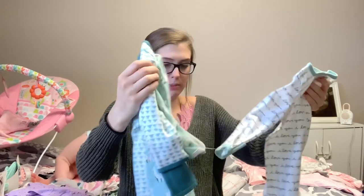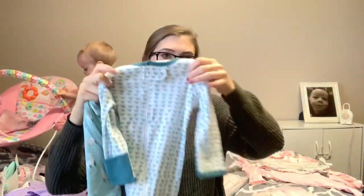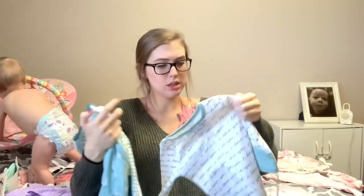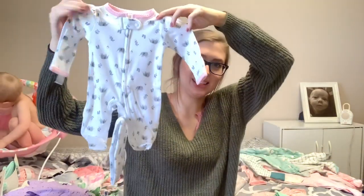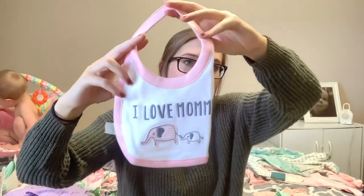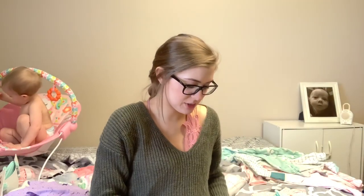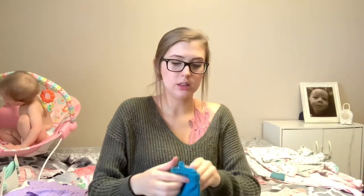The next thing is just this three pack of footie pajamas in three to six months. The first one has llamas all over it, the next has little triangles, and the last one says I love you all over it. This outfit I hadn't opened yet — I wanted to show the cute packaging first. So it's just this little preemie outfit with little elephants and flowers. It comes with a matching little hat as well as a bib with little elephants that says I love mommy — so stinking cute. And then the next thing is just this three pack of preemie pants: a floral pair, a plain teal pair, and a blue pair.